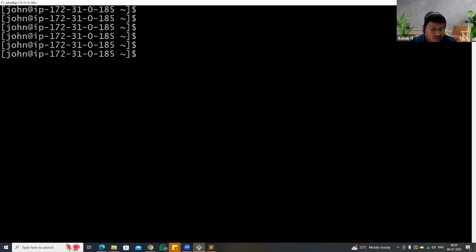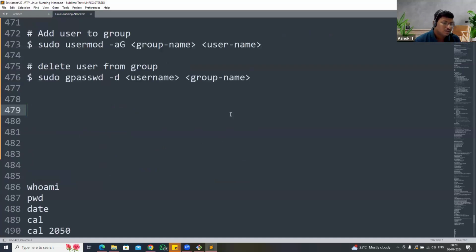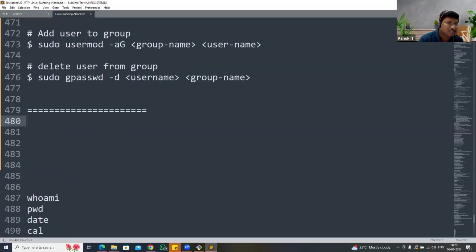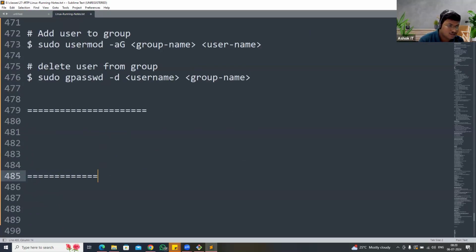The next topics that we need to discuss in the Linux operating system. What are the pending topics? The first one is file permissions and ownership.